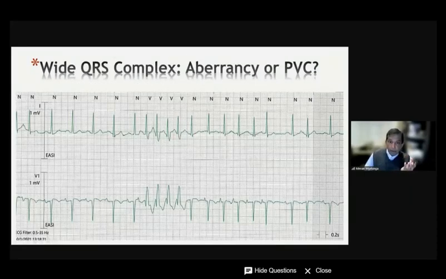This is an example of a patient, again, from telemetry. And suddenly you see these wide QRS runs. And the first question is, is it non-sustained ventricular tachycardia or is it aberrancy? Now, when I look at it, first of all, I just see PQRS, PQRS, PQRS, and then here you see a P wave. So that is a premature atrial complex. And now you will know that, okay, premature atrial complex, and this looks more like a right bundle branch block. This must be a PAC with aberrancy. So this is not VT. You don't have to panic or do anything about this.